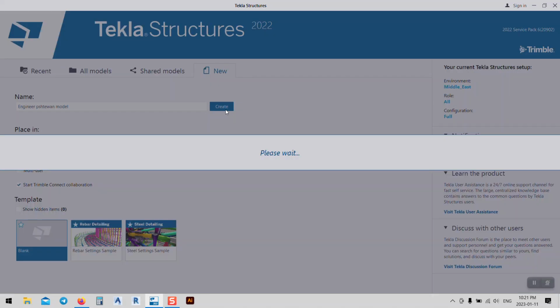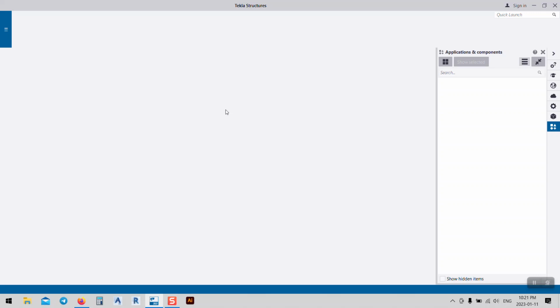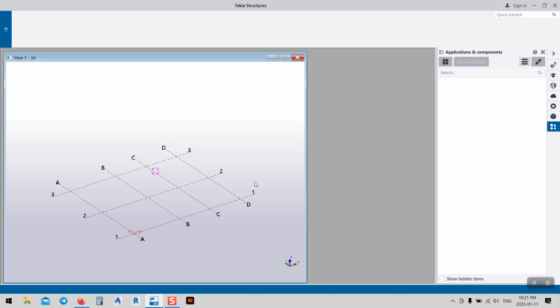So just click create. After that, you have a 3D view, and we are just waiting for a while so it can create the new project. So here I have these windows, Tekla Structures buttons.